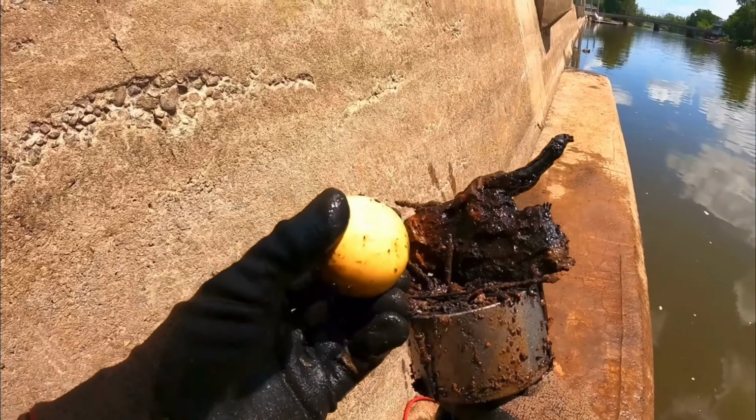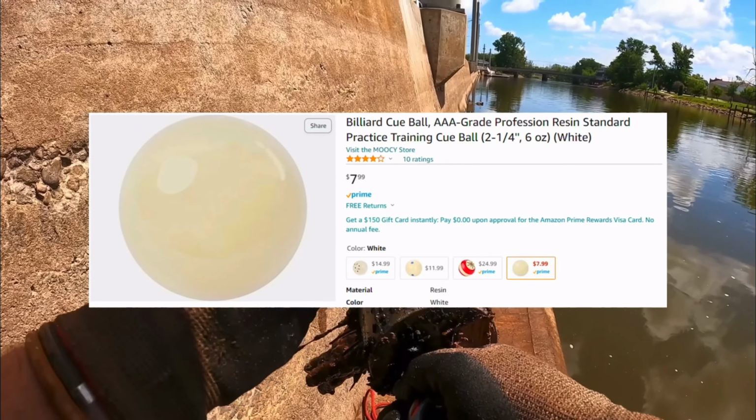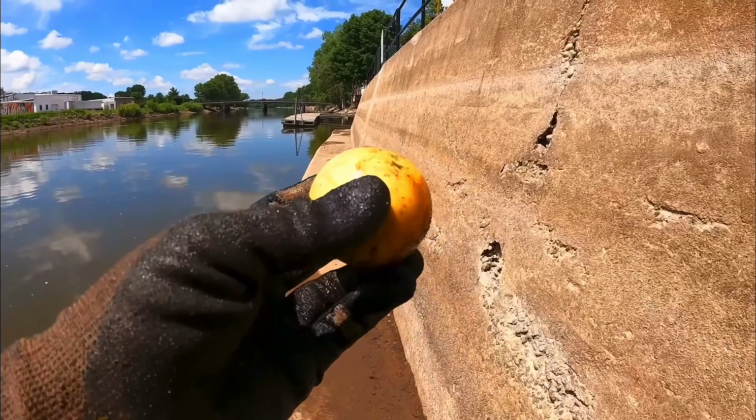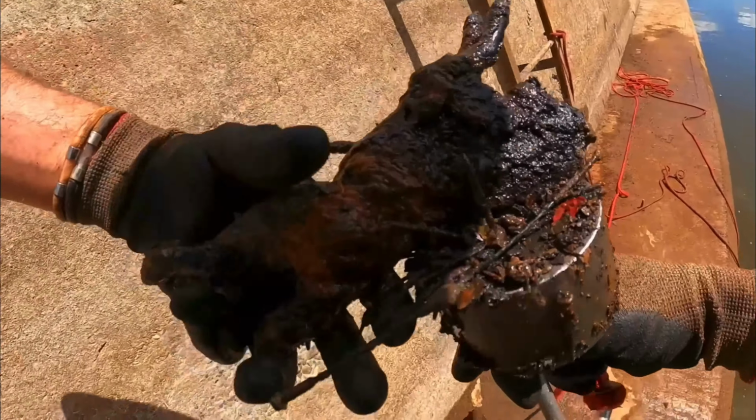Look at this thing. Is that a pool ball? I don't know, man. That's kind of what it looks like, but I guess I didn't realize pool balls were magnetic. What the heck, you guys? We caught the old pool ball. Who knows? It's definitely not a chicken egg or nothing. And then check this thing out.